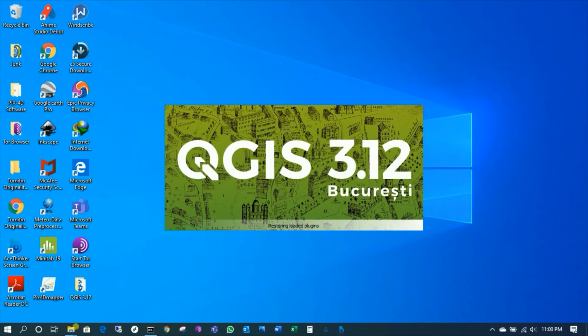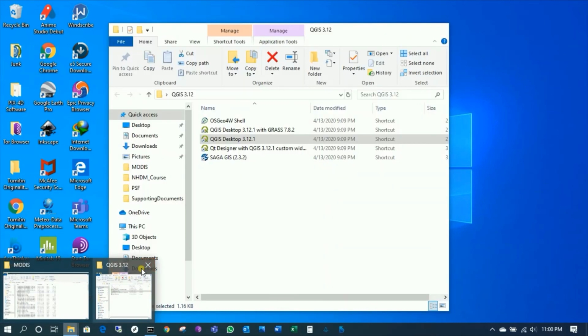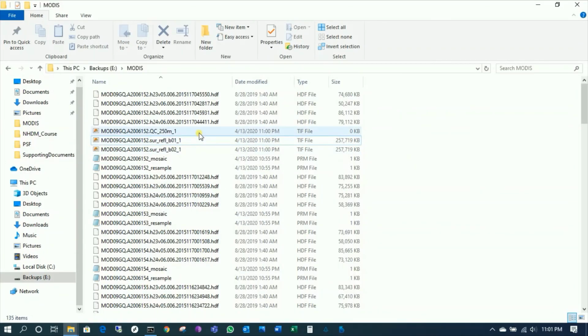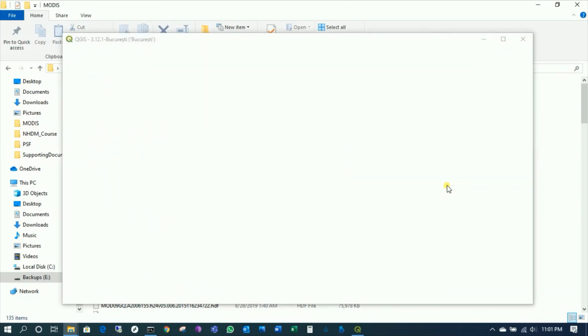If we check on that directory again, you're going to see that files are being added one after the other. It's going to keep doing it for all those files in the directory there.